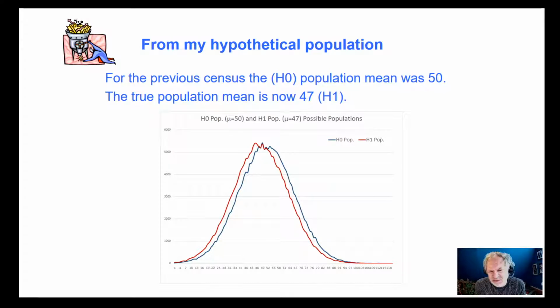That's kind of like the minimum effect size. Anything less than 3 years, I'm not really that interested. Anything more than 3 years, that's great. But the cutoff is anything in terms of a drop of 3 or more years is important. And 3 years is kind of like my threshold. I'm going to go with 3 years. So for the alternate hypothesis, I'm going to go with it being 47 years, right? That's kind of like my threshold.